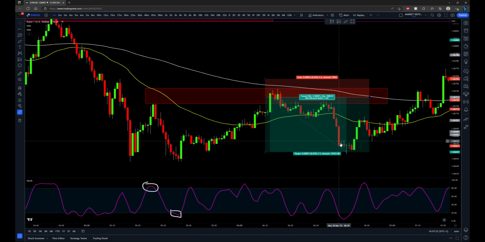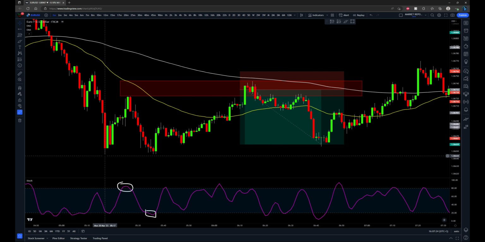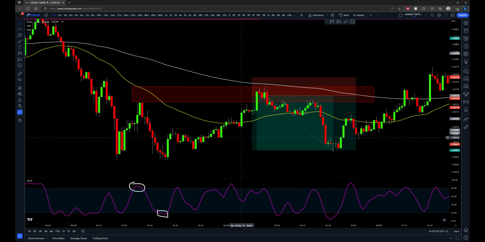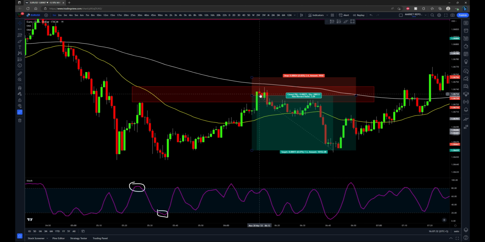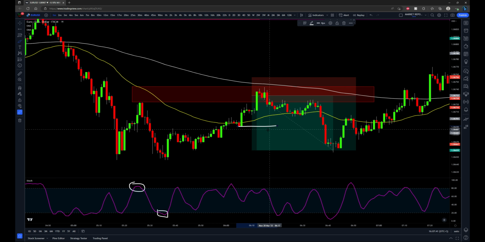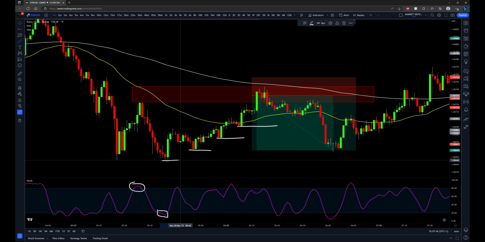And so we see this push down, and it doesn't take out the lows all the way over here. So why was I talking earlier in those other setups about taking partial profits and moving the stop loss to break even? Because we're not always going to get a full follow through for the entire trend continuation move. So different levels you can look at for partial profit taking and moving the stop loss to break even. Just simple lows, higher lows that were going up before this started pushing down are good levels you can look for to take partial profits, okay?